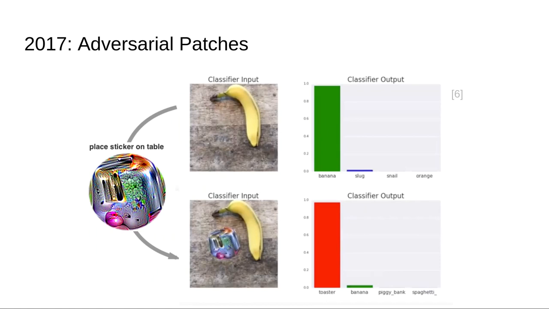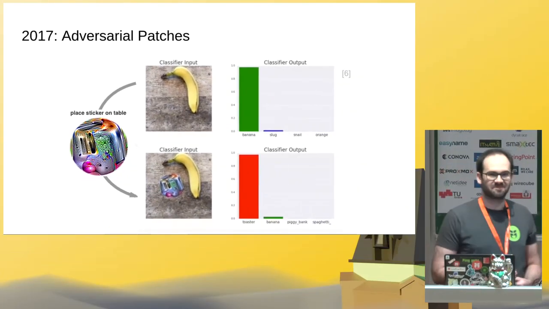Also in 2017, we figured out there's the possibility of adding adversarial patches. Adversarial patches work a little bit differently — they are small disks of paper which you print and then put in any image, and your machine learning system will focus on them and identify whatever is in the picture as what you want. In this case, if you put it next to a banana — originally identified as a banana — and add a weird-looking sticker to the image, it gets identified as a toaster. It doesn't matter where you put it; whenever this sticker is in the picture, the machine learning algorithm says it sees a toaster.